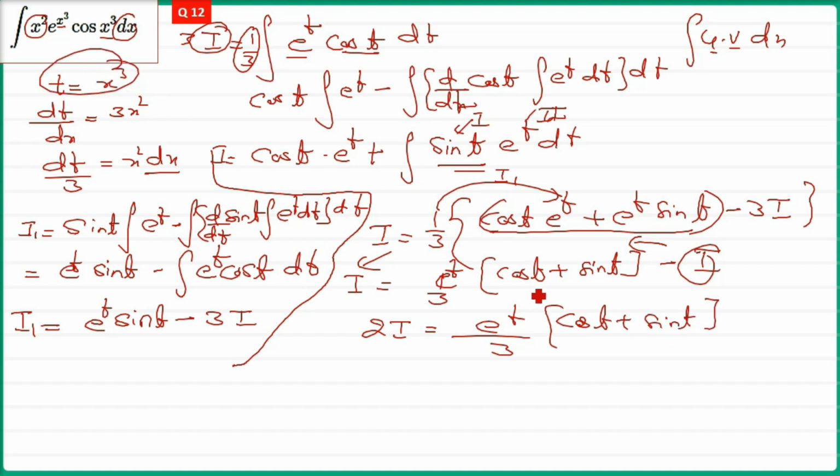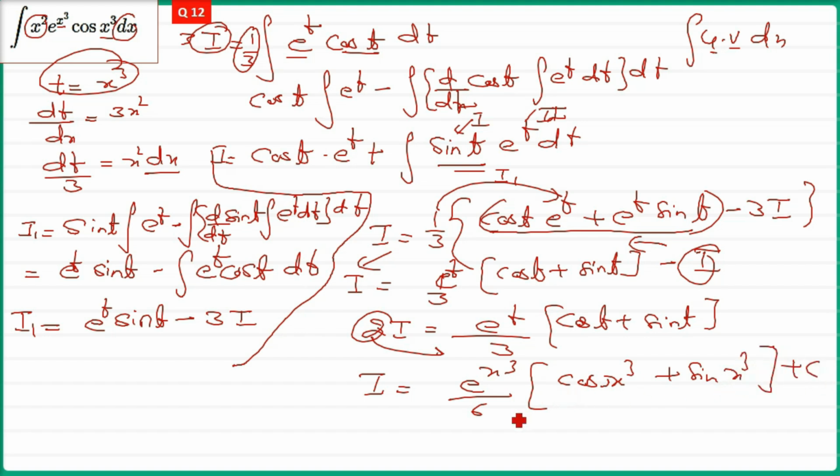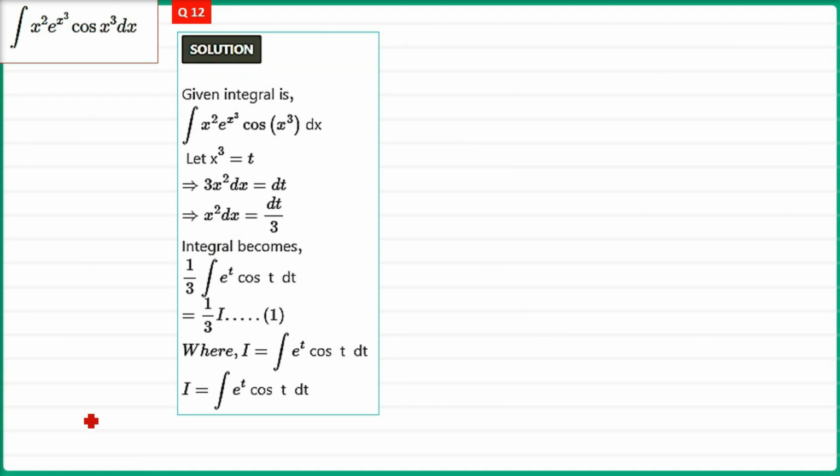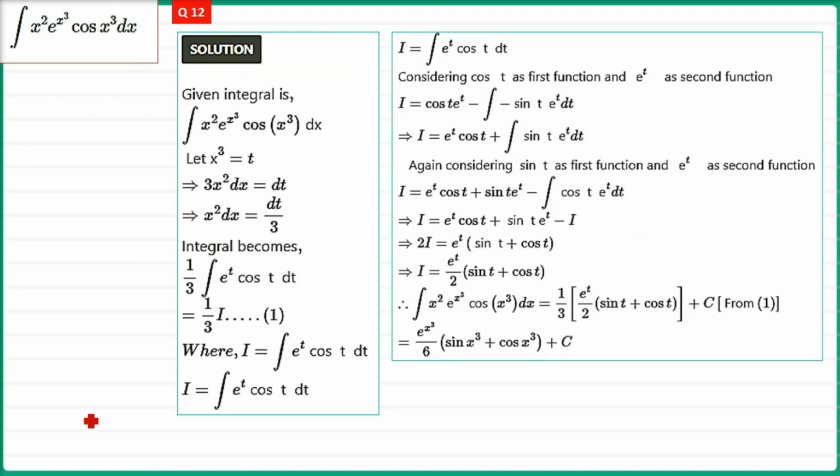Now just take this t equals x cube. So bring this 2 in the denominator. I will be equal to e raised t, which will be x cube, and then 3 twos are 6. Then we have cos x cube because I am replacing t by x cube now, plus sin x cube plus a constant of integration. That is your final answer. So this is how it will be done. It's a very simple question because this kind of question we have done previously also, but you need to write it in the way I am presenting.